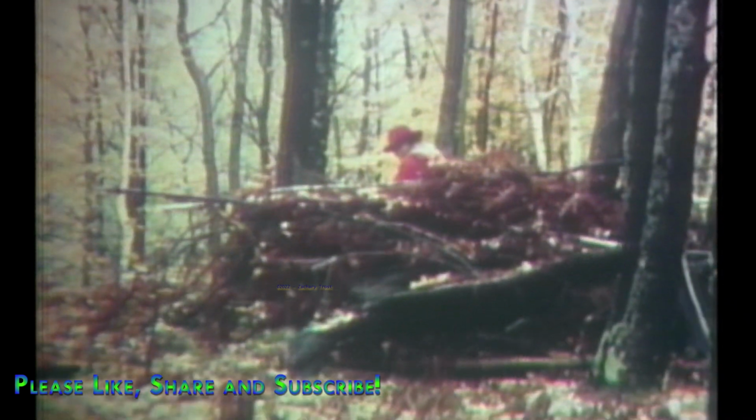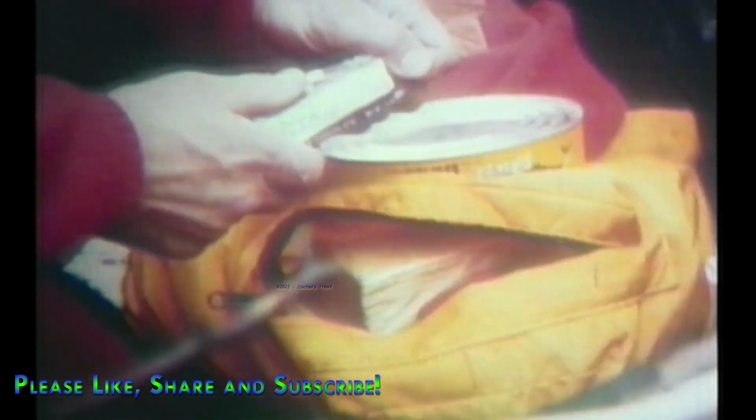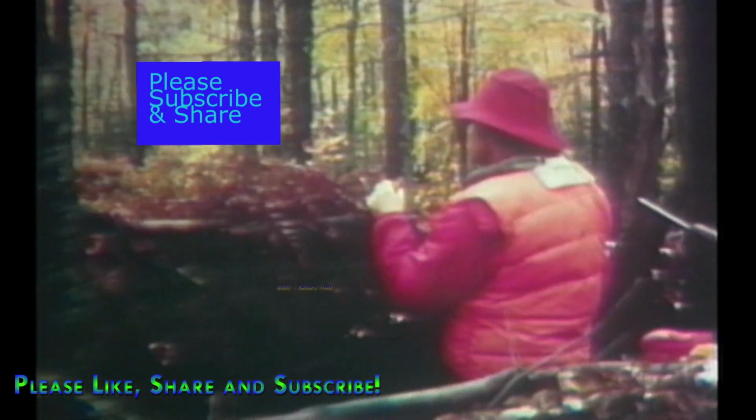Now, in the woods, you want to take some high-energy foods. They'll give you a boost, a bit of warmth, and help keep you awake. And in addition to sandwiches and chips, take some snack foods, apples, cookies, chocolate bars, canned juices, and take plenty. That's the purpose of your day pack. Rather than eating several big meals, it's better that you just nibble as the day goes through. You can stay more alert. You never know on opening day when that deer will make its appearance.